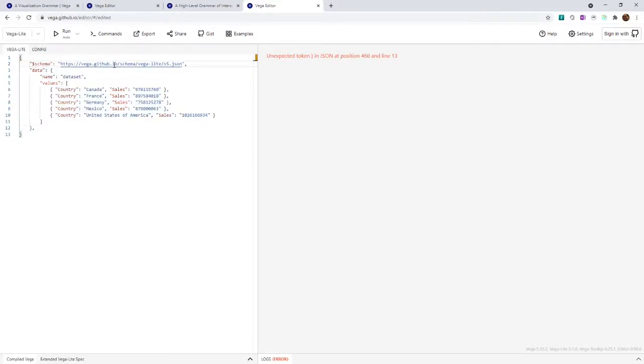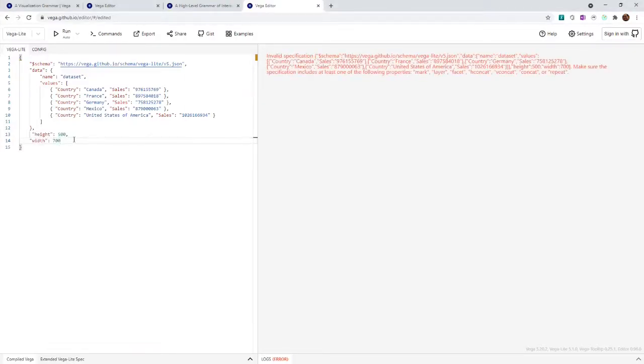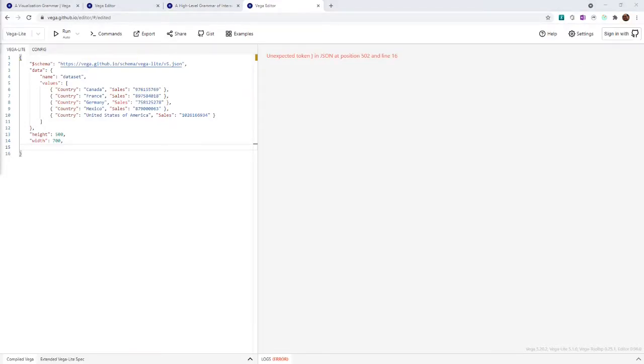We have our schema, which is Vega-Lite this time, so it's got a different set of validation, and we've got a data set. Now the difference is that Vega-Lite only works with a single data set, but this is great because Power BI only works with a single data set as well. So I'm going to put that height and width in just like before. Nothing's really different from Vega, so this is not that exciting for you, and I do apologize, but it's just going to become very obvious in a moment how much simpler it is.